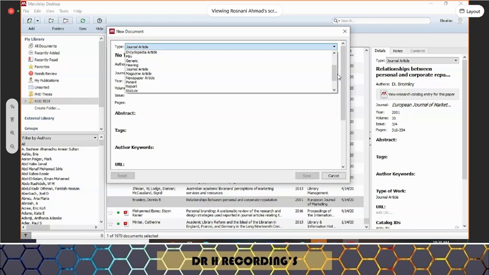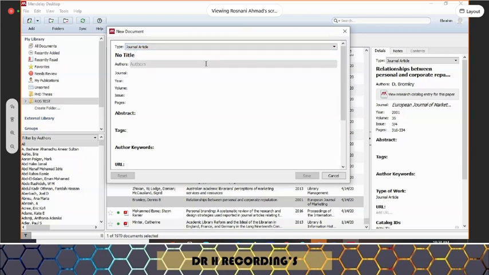But if you are having a journal article, for example, you need more. You need information related to the journal title, the title of that article, and then the issue number, the volume number, and the pages.